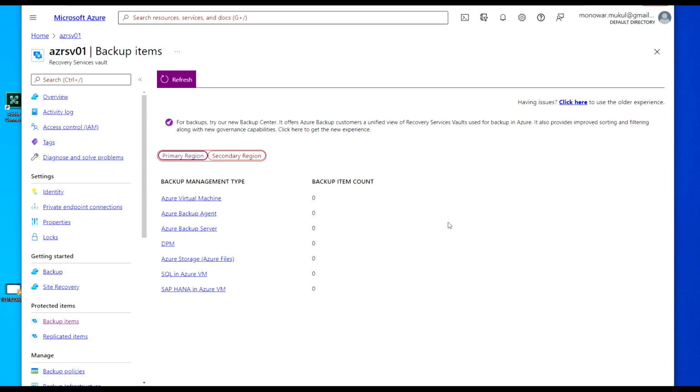So what we have done: in the first section we did a backup from VM level, and then we did backup of the on-prem file system level, and after that in this part of the video we went through restoring or recovering files from Azure Backup Agents and Azure Virtual Machines. Then we also checked the soft delete functionality.